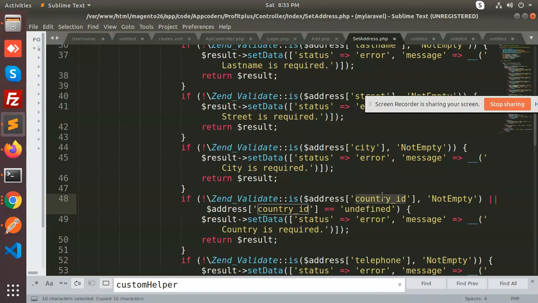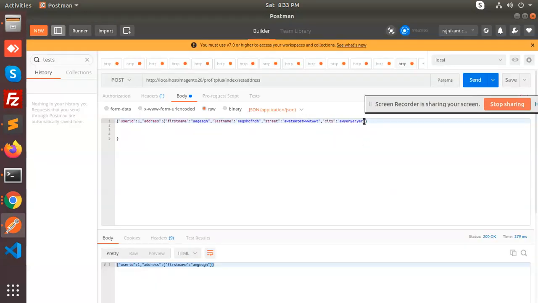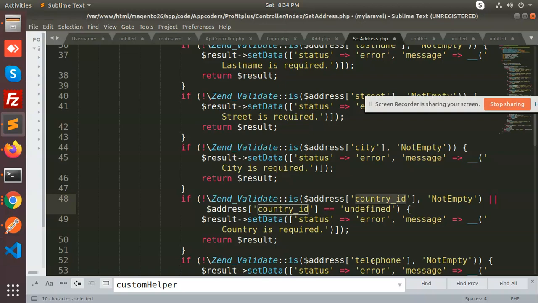Country ID we will take from the front end. Comma, then we have the telephone.